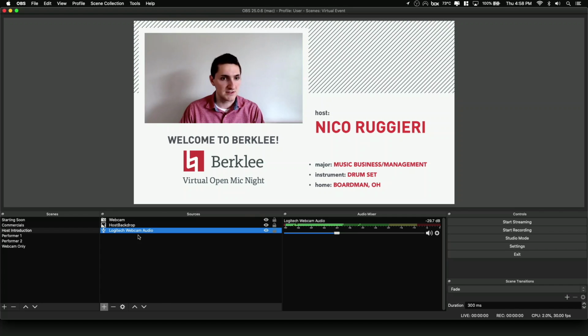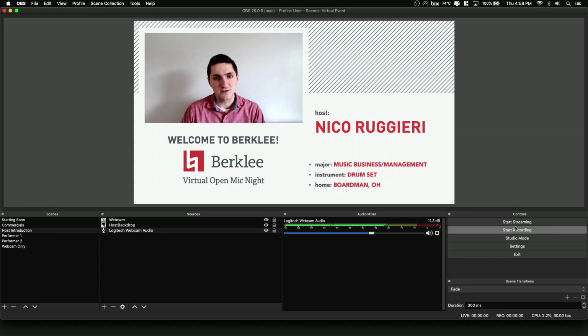Audio elements though, down here, you'll have to add audio to every scene that you want to record. So right now, you'll see that a signal is being picked up. That's because it's recording from my webcam. All of your audio sources will appear over here, and obviously you can adjust your volume in the mixer. Remember, anything in the red starts to sound bad because that's what we call clipping. So let's make sure we stay right at the top of the green, and maybe sometimes a little bit into the yellow. Be cautious, because if you're going to scream, it will go into the red.